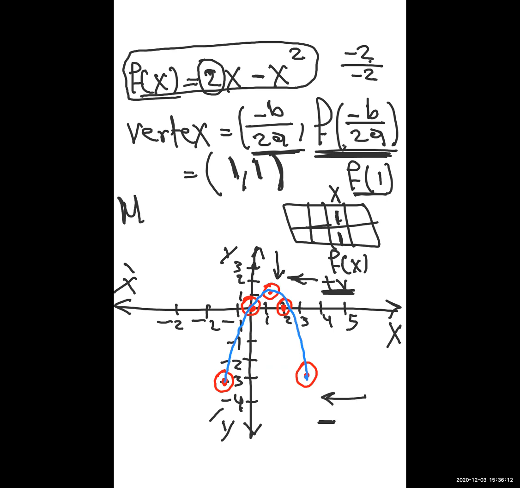So the question becomes: find the minimum or maximum. You have to write maximum of the function, which will equal 1. Which one of these two is inside the vertex? The second one. So this will be the maximum or the minimum, according to the graph. Okay, guys, are we clear?